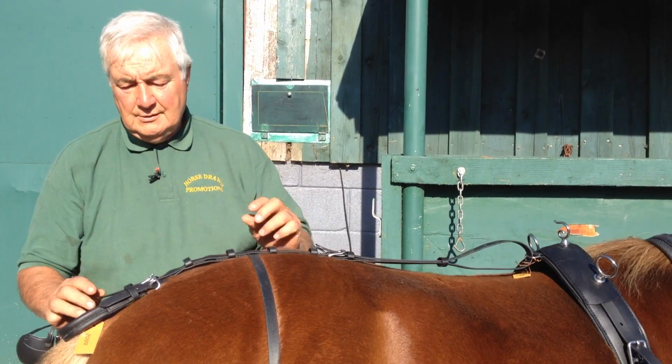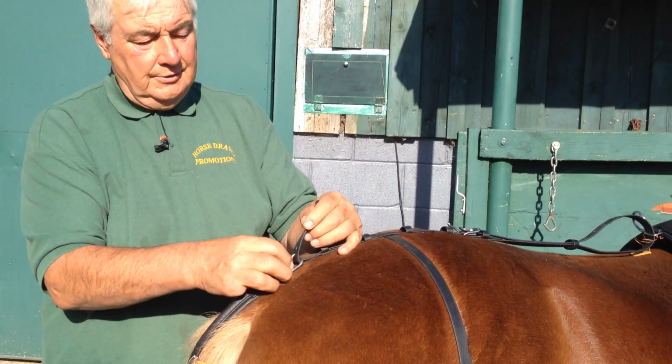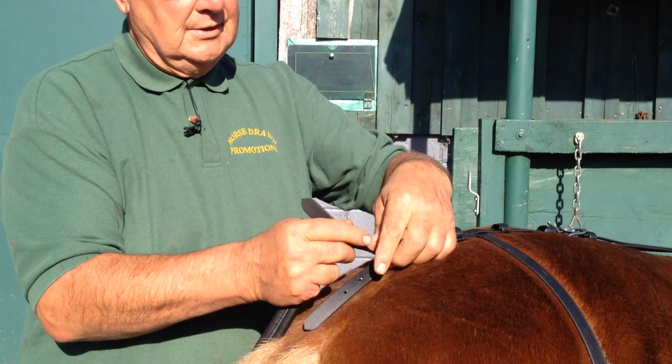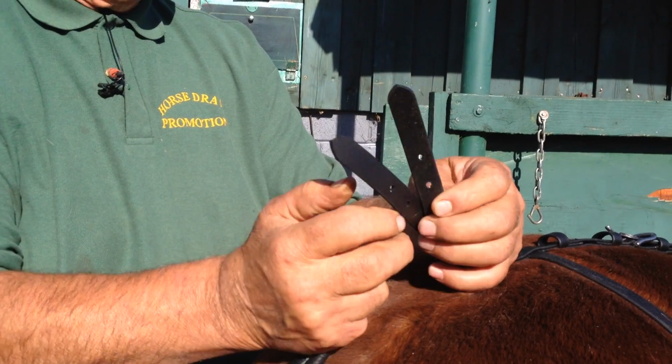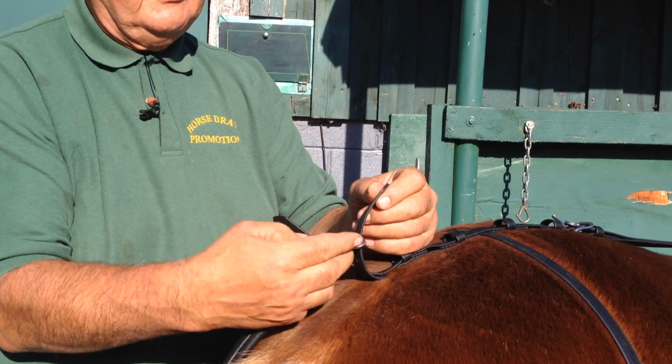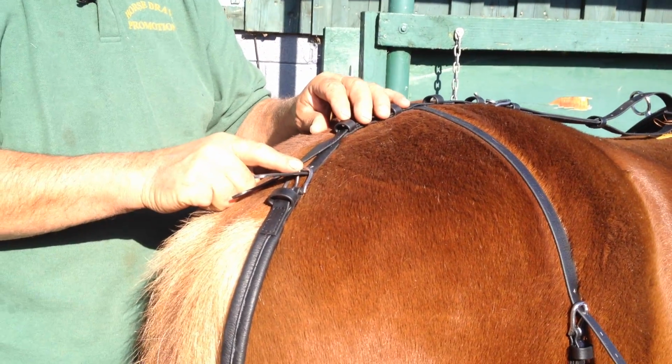And that's all lovely, right? We're going to undo this. You've got two buckles here and you've got two adjustments. Can you see there? Two holes. So we're going to buckle that one up in the first, because we want to make this as long as possible. So we've gained another inch there, right?